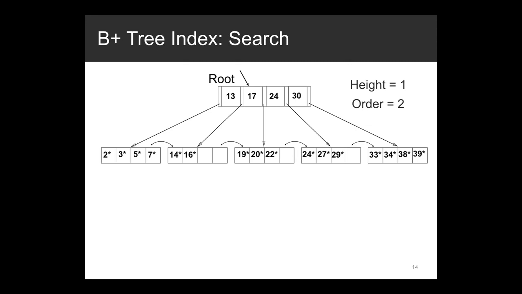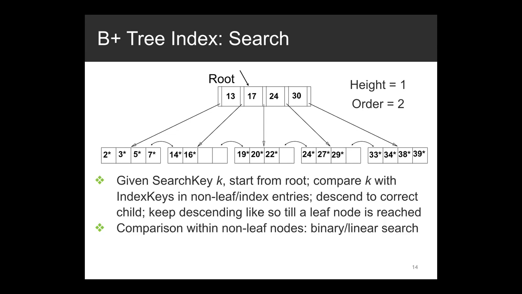Okay, so some metadata about this tree. Its height is set to be 1. So if the tree has only the root, its height is set to be 0. The order is a parameter that determines how many keys exist inside each node. And the order here is 2, which means occupancy of all the nodes of the index tree has to be at least 2. Okay, so it's between 2 and 2 times 2, so that's your D.